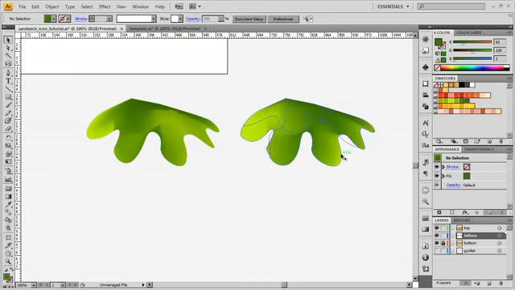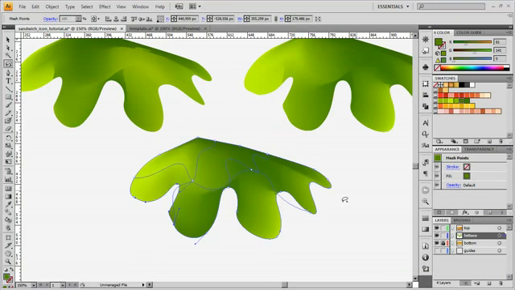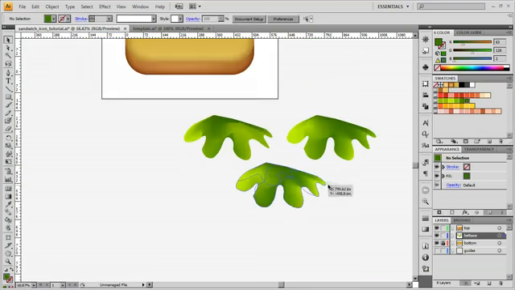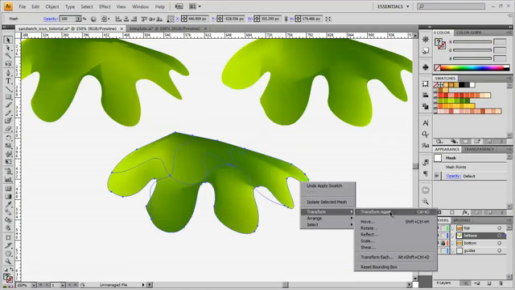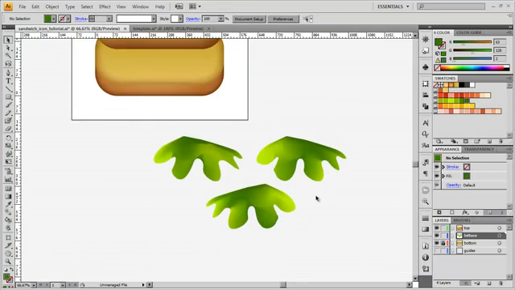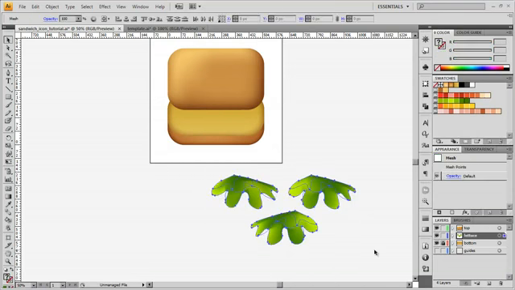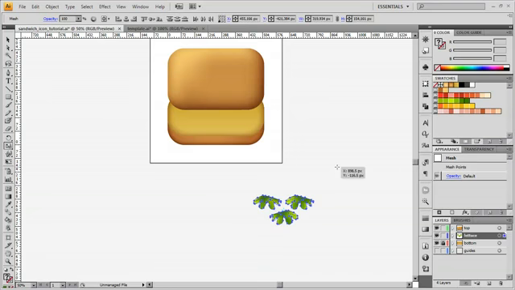Okay, and just for the sake of variance, I'm gonna create one more leaf and tweak its color a little bit more. Okay, the last thing I'm gonna do, I'm gonna transform this one, I'm gonna reflect it, and my leaves are good to go. Okay, these shapes are definitely too big for us, so I'm gonna select all of them. I'm using my scale tool. I'm gonna scale them down, just like so.